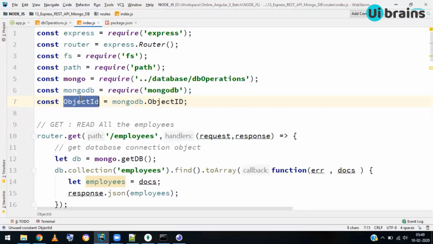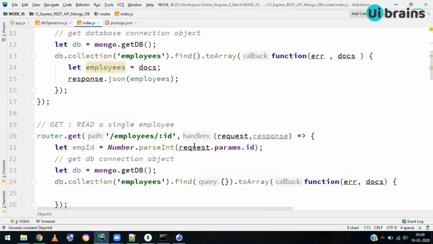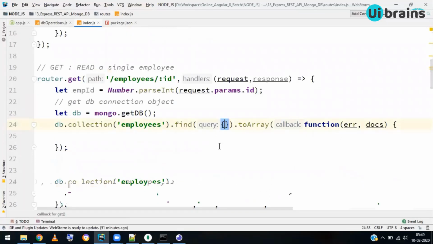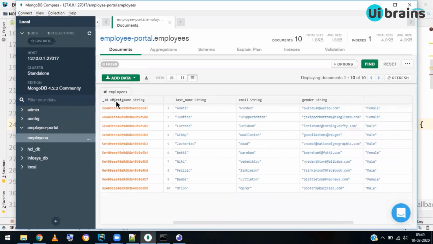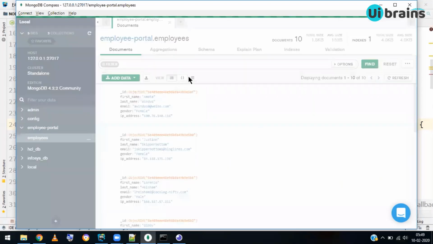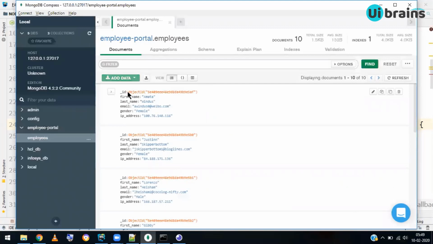This object ID I need to substitute over here. I'm going to pass underscore ID, because it is underscore ID. The underscore ID value is the object ID of the ID.